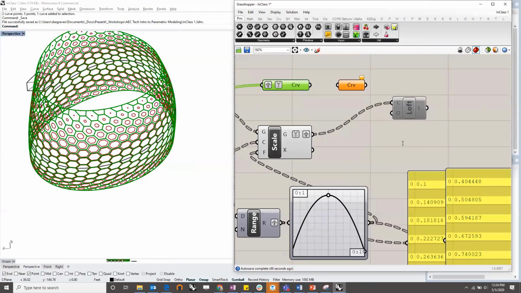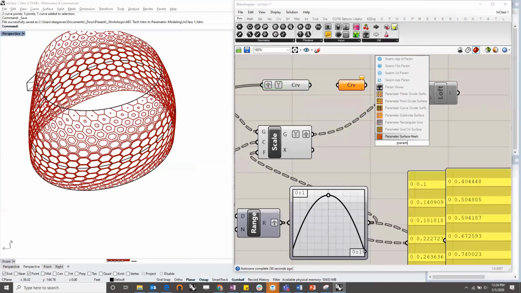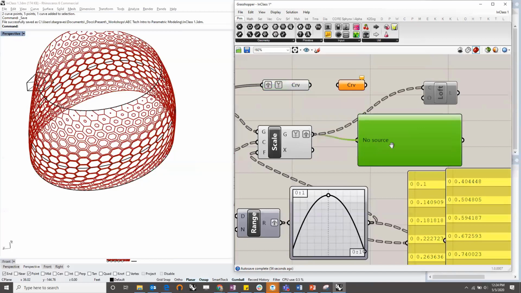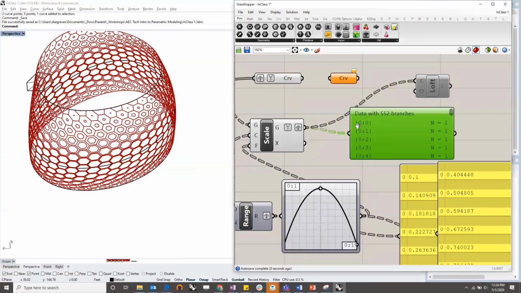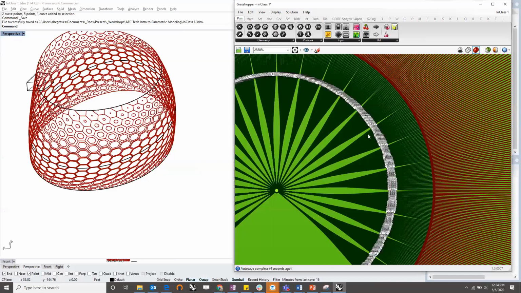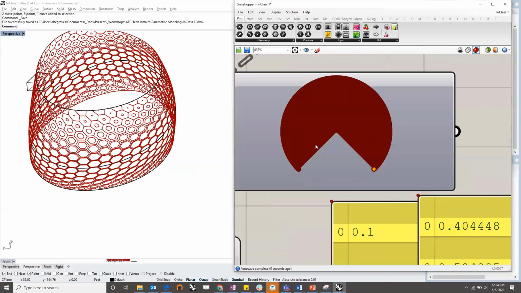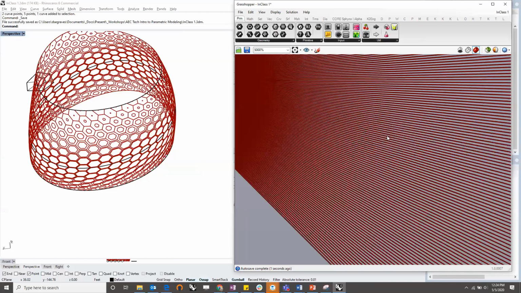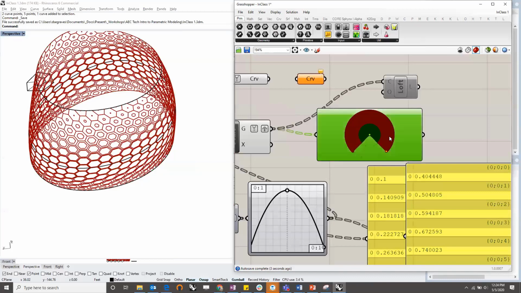Another way of seeing that is with the Param Viewer. I never used this except to sort of display this. You don't have to do this, but I want to show you. Honestly, it's not that useful, but you can kind of see that there's two levels of trees. Here's one branch, here's the second branch, and then the last one is a tree, an array. If you just show one, you can see it's just one level of branches. I know that's weird, but it's hard because there's so many of them. But you can see the difference. This one's breaking up into a second layer of branches, so you can see two layers.